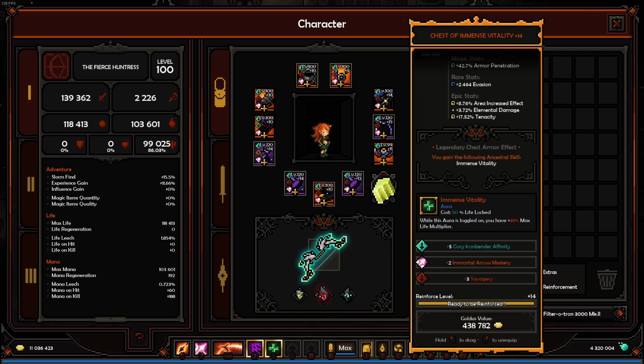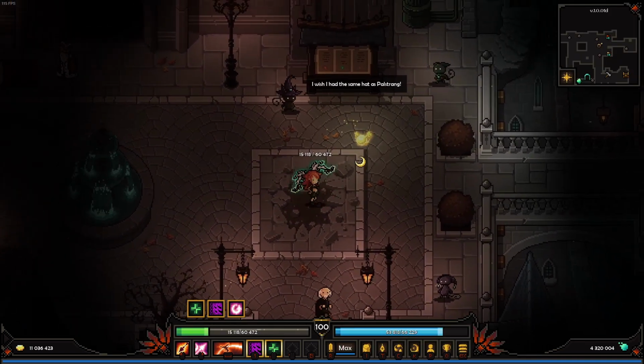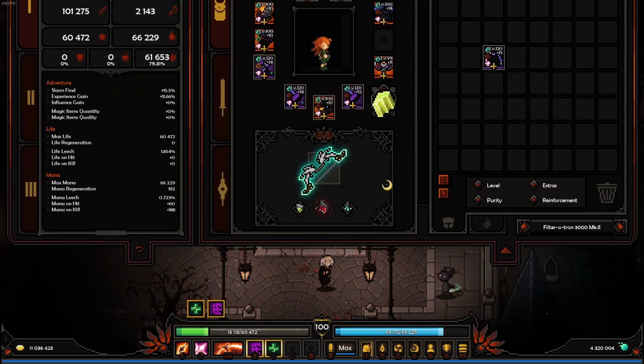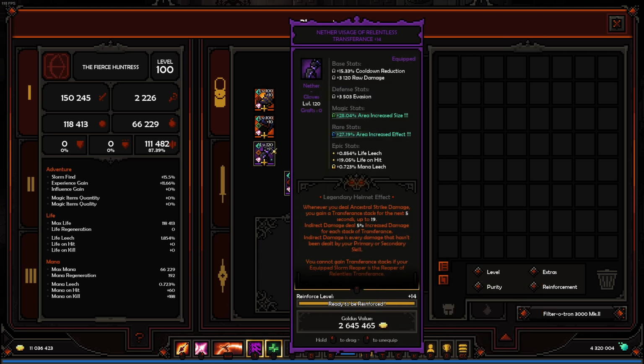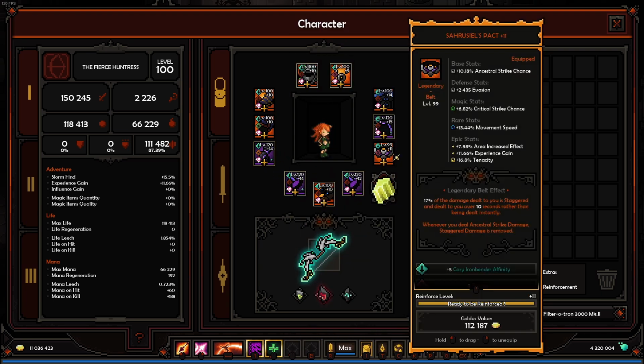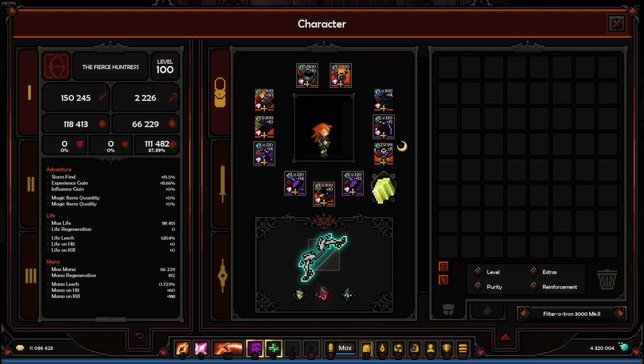This is the chest where we log our life. I use this cape for even more life. This is what I used on the previous character to get a massive amount of life. I think if I take this off, we lose like half our life, which is crazy for one piece of gear. We use the belt and the boots combo where we can... Oh, sorry. I put it on the ring instead because I needed this legendary effect. I'll go over that later.